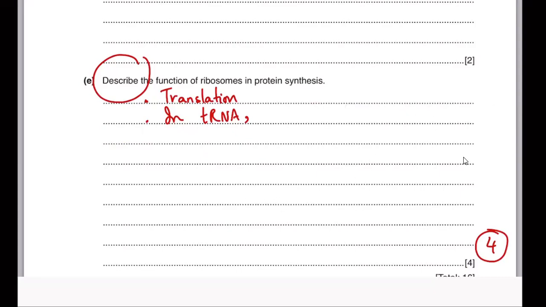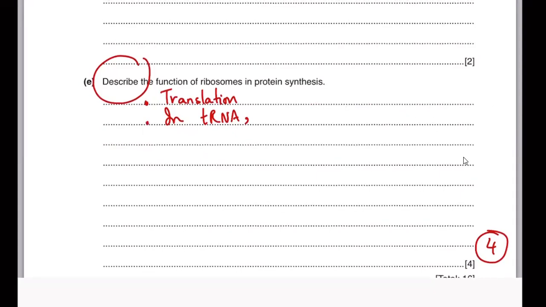Now you will see, since you are telling me your point, you will realize what mistakes you are making, right? Whatever you write down, you have to make sense of it to the question that is being asked. So जो भी आप कह रहे हो, उसका connection बनाओ function of ribosomes के साथ. So yes, now change your sentence. What happens to tRNA? Oh, sorry. And what is the connection of tRNA with?